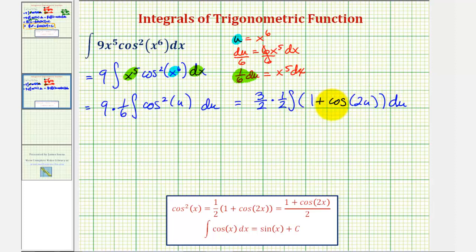Now we'll find the antiderivative with respect to u. Notice here we have three-fourths. The antiderivative of one with respect to u would just be u. We need to be careful when integrating cosine two u - this would require a substitution. We've already used u, so if we use v and let v equal two u, notice that dv equals two du.